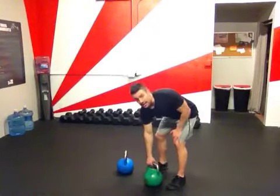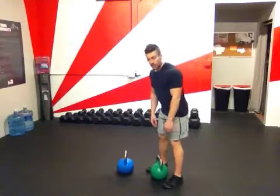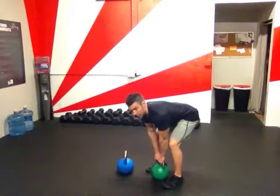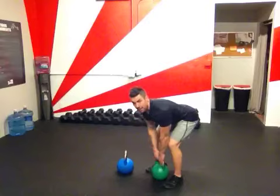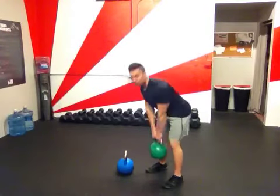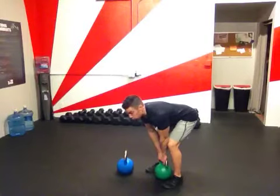If I'm going to do a deadlift, let's pretend I have a barbell. If I get set up for a deadlift, I want to breathe, suck it in nice and tight, squeeze my abs, get my back locked in, lift up, stay tight, breathe out at the bottom.